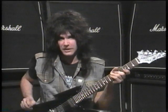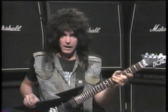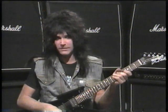Okay, there's no question that these first 3 licks are pretty hard and they're going to take a lot of effort to get down. When I was in high school, I used to tell my mom I was sick and take off of school and literally stay home and practice all day.